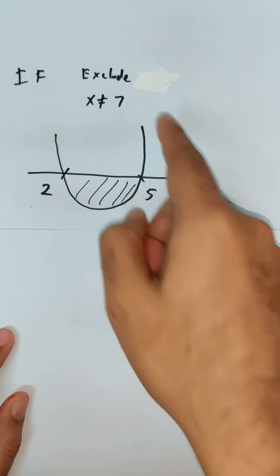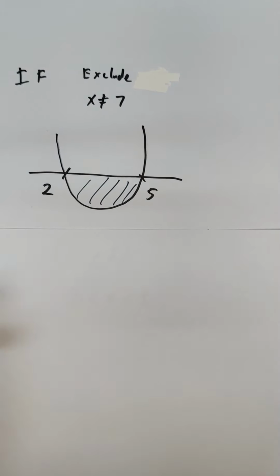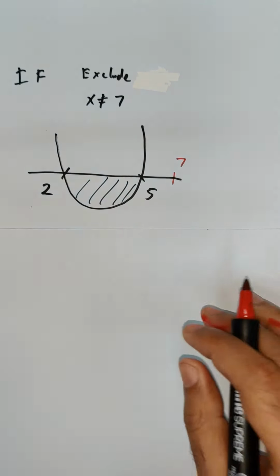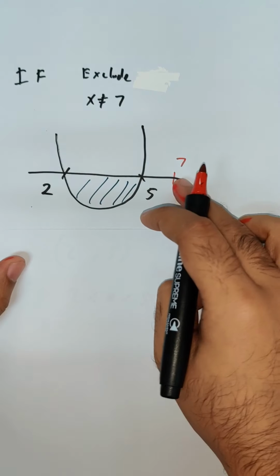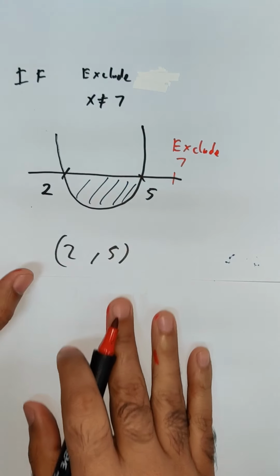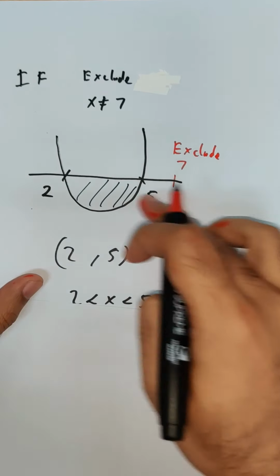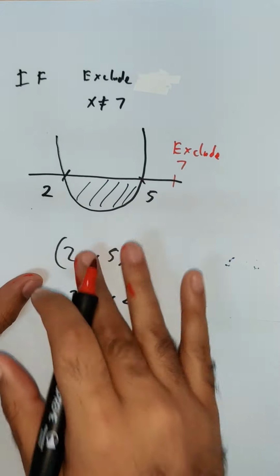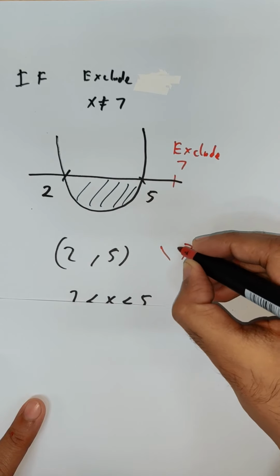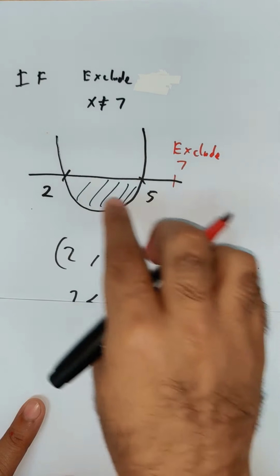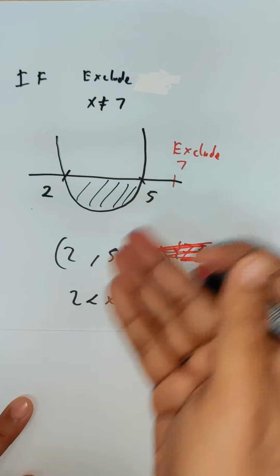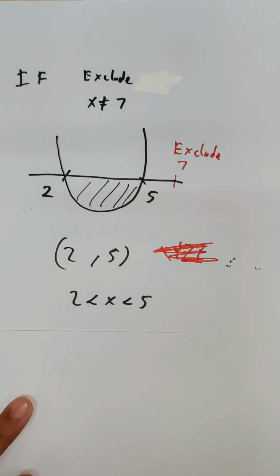Let's say you want to exclude x equals 7 and this is your answer. Let's say we want to find y equals 7. Put it over here. Sorry, I cannot find the full example question. So we want to exclude here. Our answer should just be given in either of these two forms. Should you write down the exclusion? Since it does not disturb the answer, you should not write it down. Just leave it this way. There's no point writing this down because it's not there. We are not even touching it. If you still write this down, I as a marker will personally penalize you. Just don't write this down if it does not disturb your answer. In short, if it disturbs your answer, then you write it down.